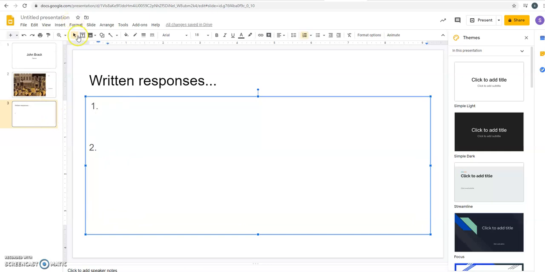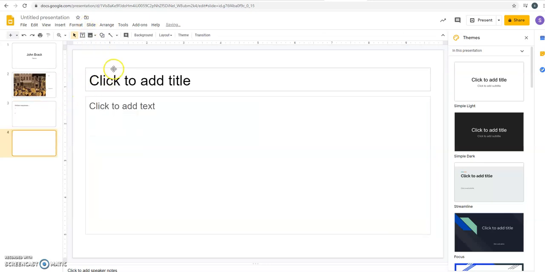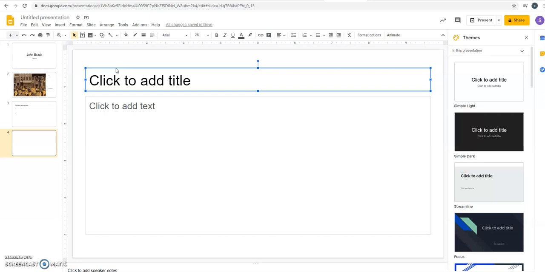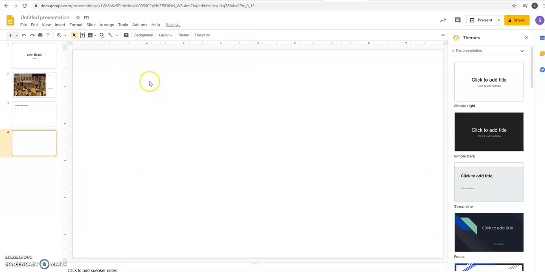Okay, now if you wanted to have a go at the drawing, maybe click a new slide. I would probably just take out those text boxes and maybe make a new one.